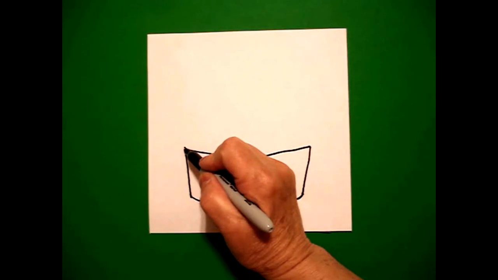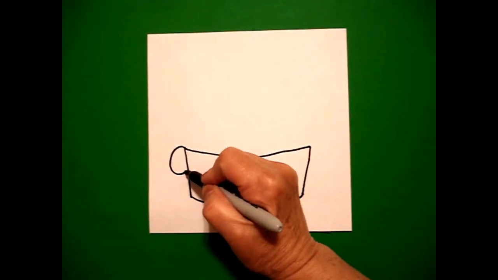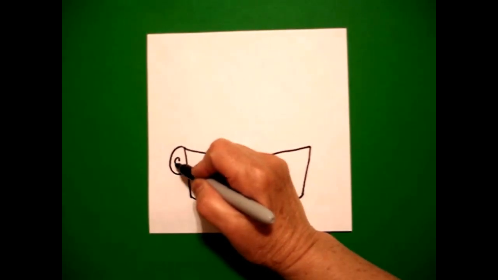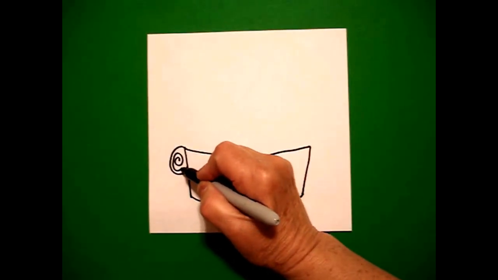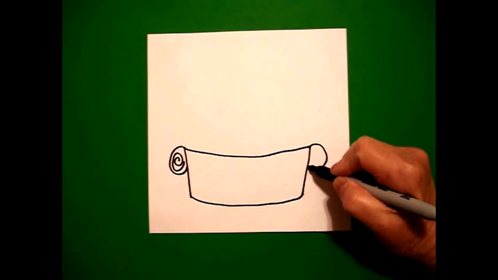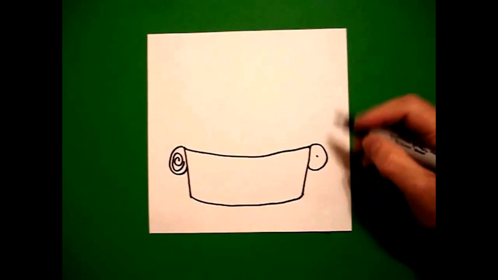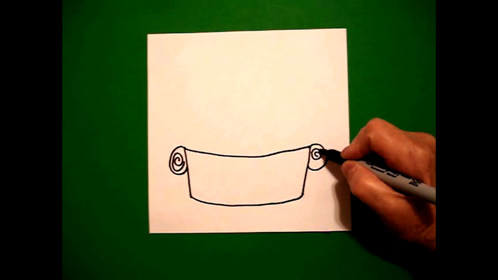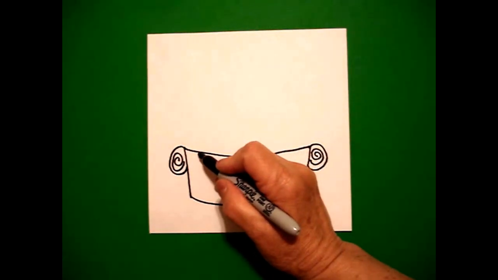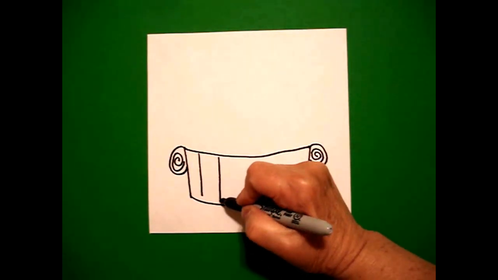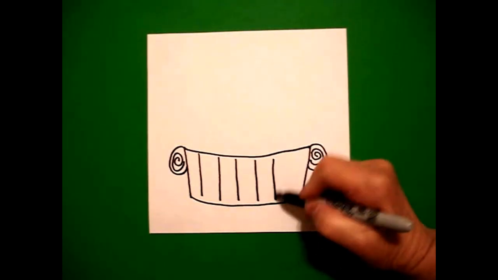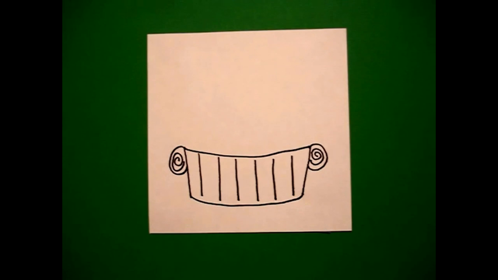I come on the left hand side and I draw a spiral, which is basically put a dot and draw around and around inside. On the left, I come back on the right, I draw a curved line, put a dot, draw around and around. This is a spiral and stop. I come inside and I draw straight lines, straight lines all the way across. Keep going until you get to the end.